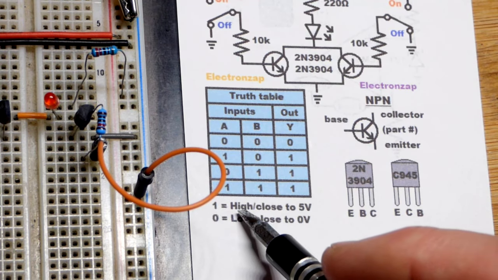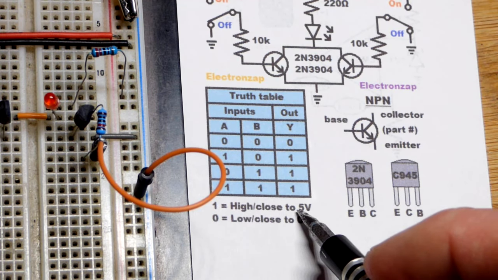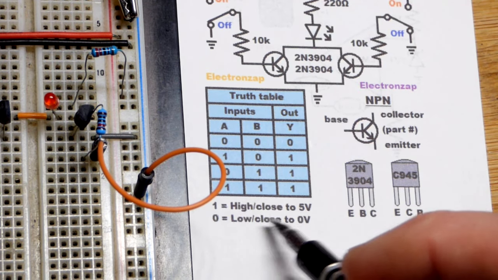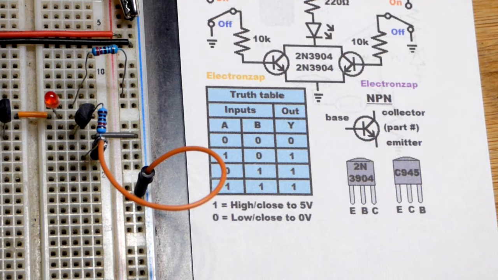So, I got the C945. I think mostly to point out the different pin layout. And then, again, 1 could mean high or close to 5 volts. There's a number of different meanings that it could have. And then, 0 can mean low or it can mean close to 0 volts.